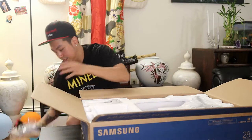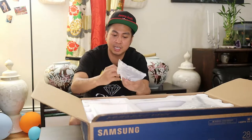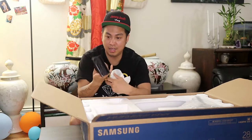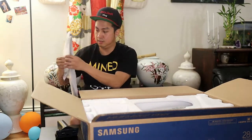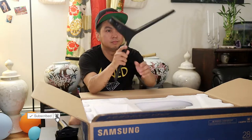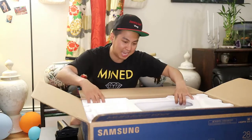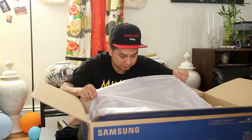That's what it looks like. Bam. And this appears to be the thing with the thing and the thing and the thing. I'm guessing this goes into the monitor. Yeah, to hold it. TV stand, monitor stand, styrofoam. We're gonna make this quick.